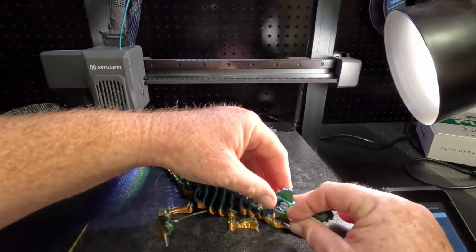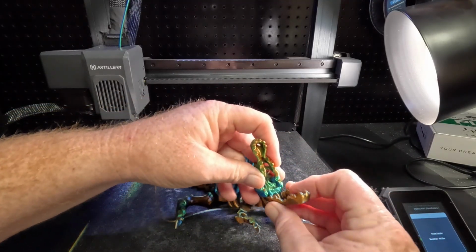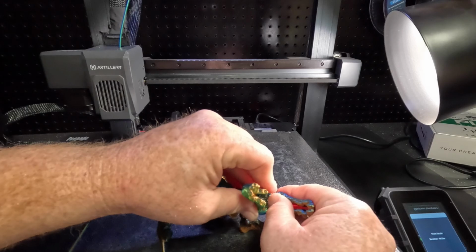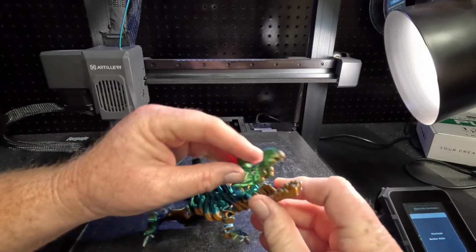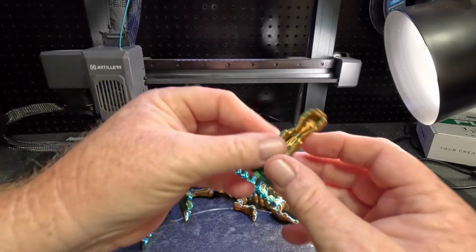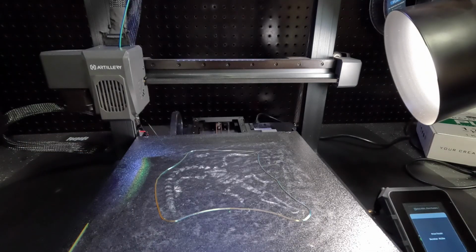Now, I think this just sets in place. Or does it pop in place? This is probably where I break everything. Actually, I think it's going to pop into place. I don't want to break it though. Let me just pull it off camera. I think it's got a little dimple right there on both sides. And yeah, it's got a little nub on both sides of that. I'm pretty sure it's just going to fit right in. Give me just a moment.